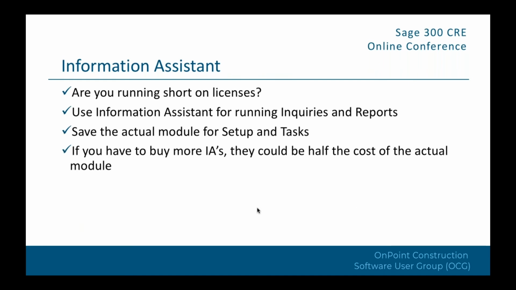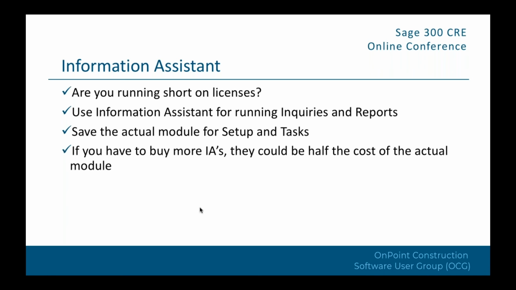The module called Information Assistant. If you run short on licenses, people say, well, I can't get in and do something because the license is being used, you know, however many you have, you might have them communicate back with you, did you want to do just a report or an inquiry? And try to get people to use the Information Assistant license to run inquiries and reports and to save the actual module license to do setup and tasks.